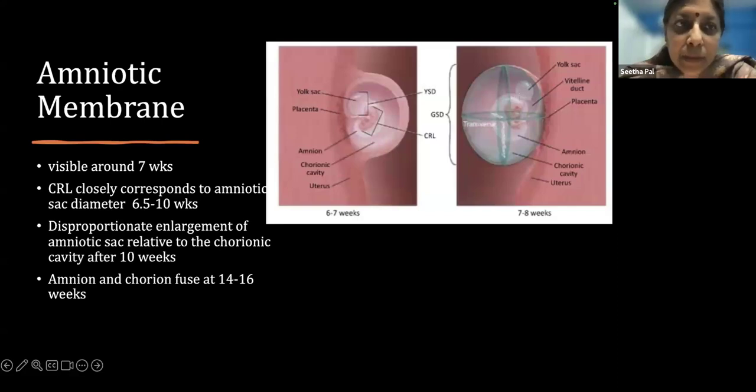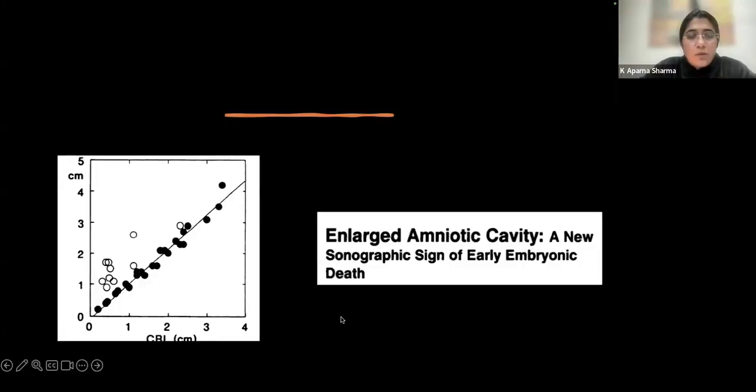We must remember that as the gestational age increases, the amniotic size increases, and eventually it fuses with the chorion, and that happens only around 15 to 16 weeks. So you shouldn't be in a rush to call it an abnormal separation before that time, and again cause anxiety. So it is important to look for it. We don't clinically give it any particular interpretation, but it is important to look for it and see what else we can see with it, along with the chorion.